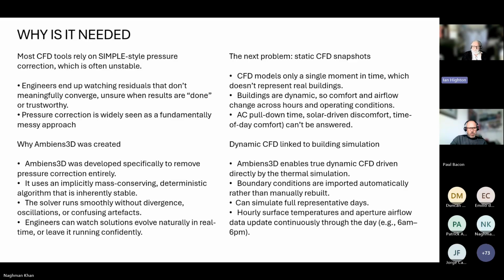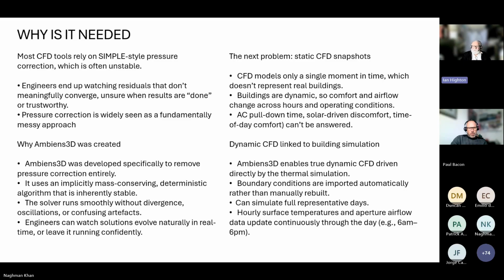Yeah, I think that this is deterministic and inherently stable. I think there are 5 unique features to the engine that we've developed. So lots of nice benefits in terms of stability and speed, and the fact that you've got the dynamic side to it as well. So you'll see later, you can actually just watch it, and it's relatively quick for small spaces like classrooms, but even things like atria will probably take less than a day to get a day's results out. So it's capable of doing some very useful things.